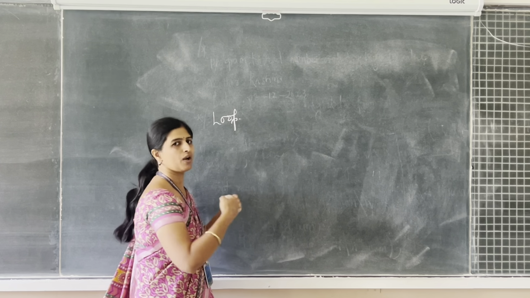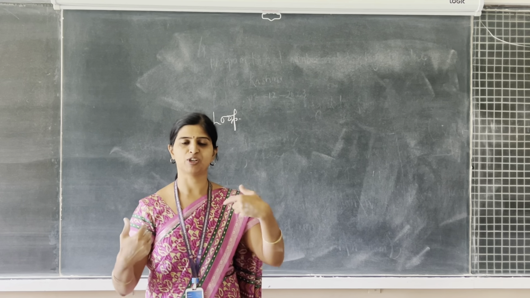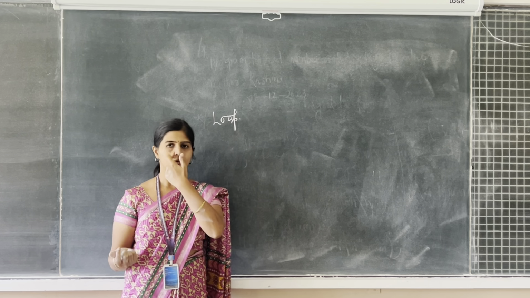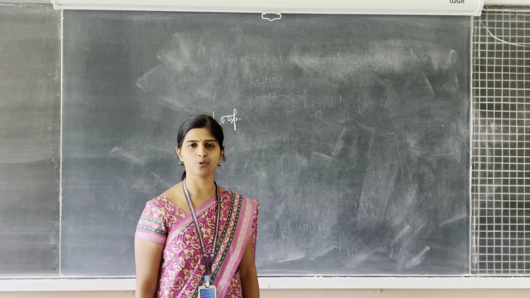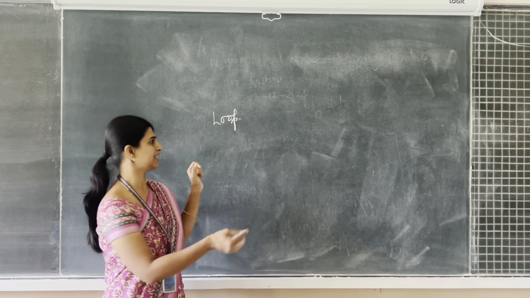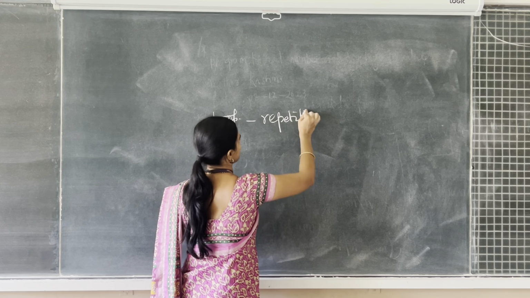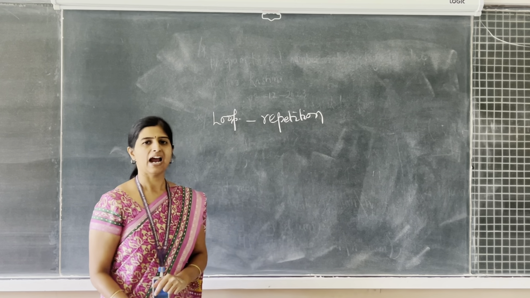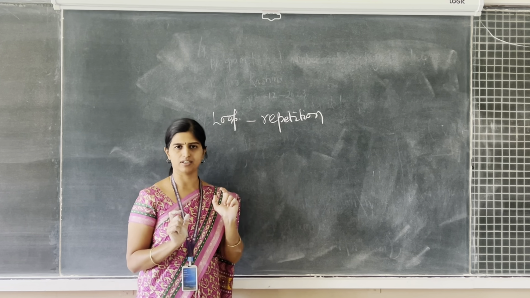Loop is nothing but which repeats again and again. We say closed loop, open loop. In your physics you might have studied. Now kindly try to relate that with the technical term that we are going to use in our C program. Loop basically stands for repetition, which repeats again and again until a certain point of time. I need to have some start point, some end point.